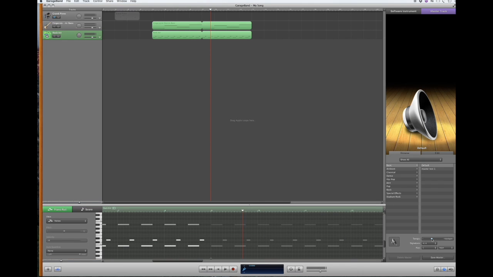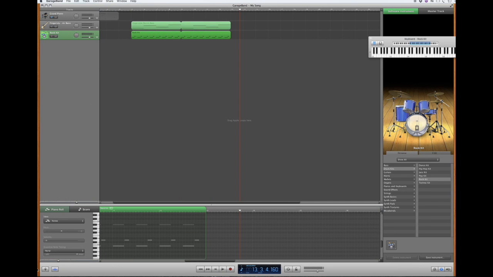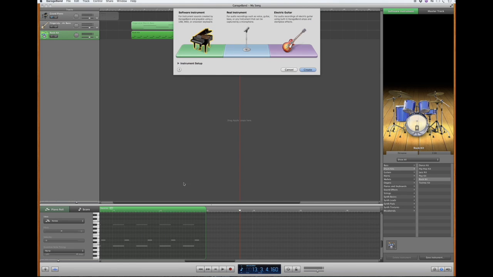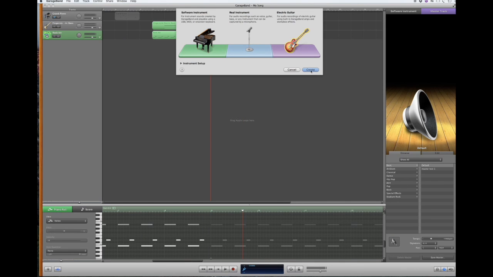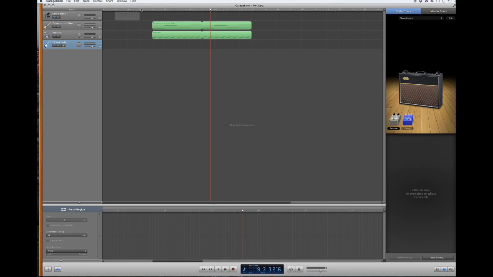Because we are going to create some real audio here by recording into GarageBand, we are then pretty much stuck with the tempo that we've set. So be careful with this before you record some real instruments. And so we're going to create a track the way we usually would with the plus sign down here. But instead of a software instrument, let's create an electric guitar track, because I have my guitar plugged into the computer. So in order to do this, you will need an interface of some sort, just some way of converting the acoustic energy into data that can be read by a computer, basically.